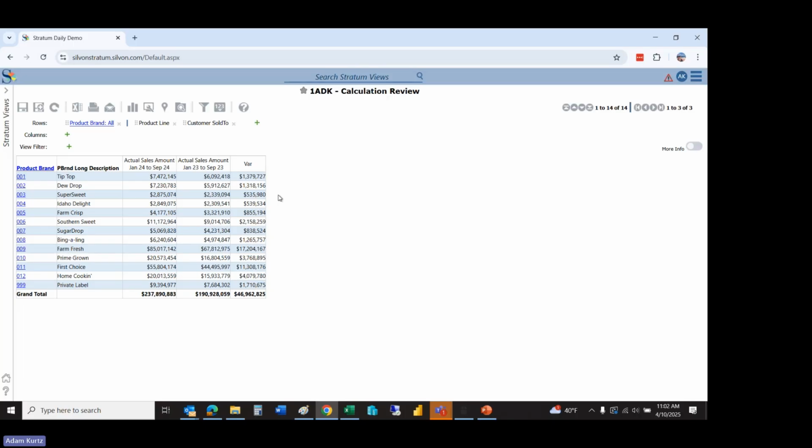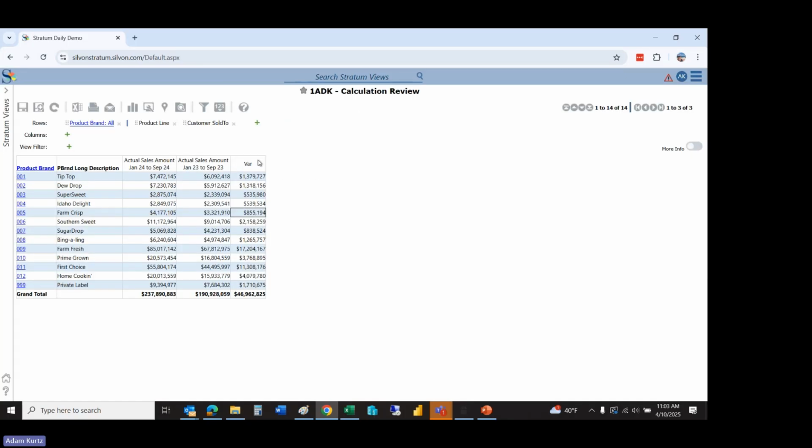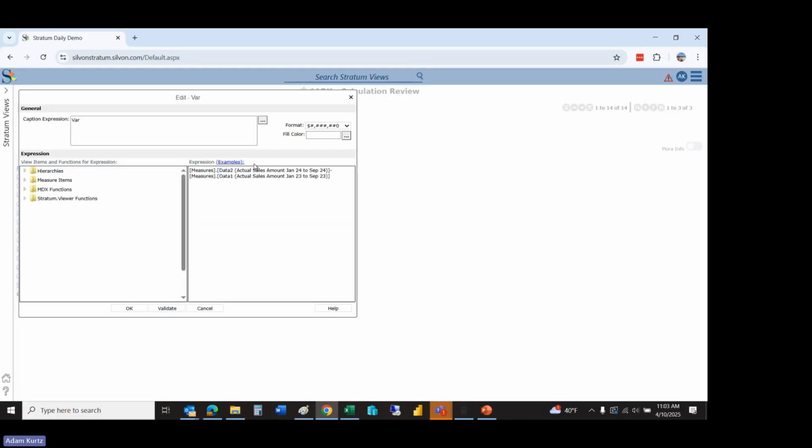So one thing you can do is very simple. Take this amount of sales minus that amount of sales, which would be what we would call a variance. If we take a look at that, obviously that calculation has already been built. And if you double click on that header, I'll do it again for you. All you do is come up to the variance column, double click on that, and you'll see the actual formula for the calculation itself, right? Here we can see that it's clearly taking this year versus last and just subtracting last year from it.